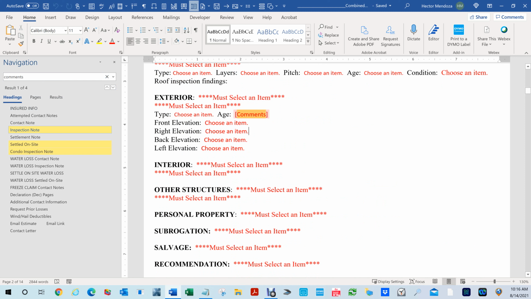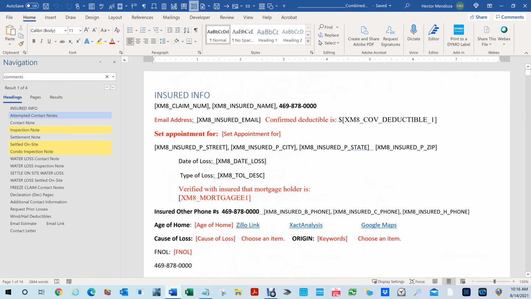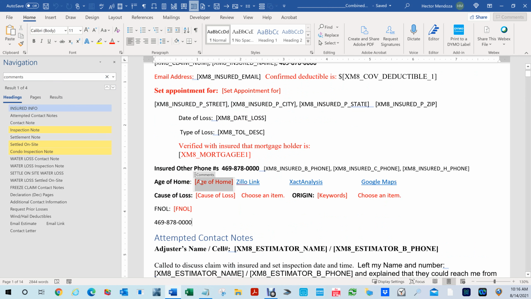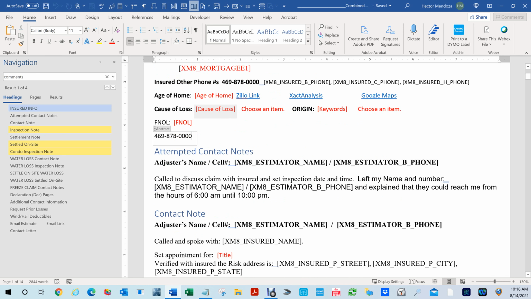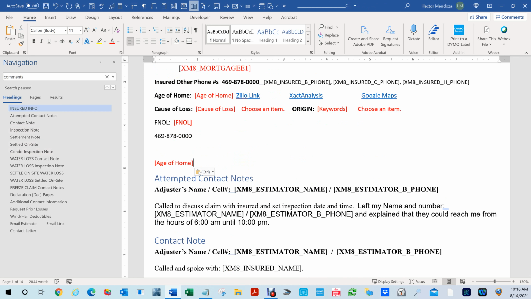Now, remember, I changed that word where it says comments. But now, if I go in here and copy this, from now on it'll put that.